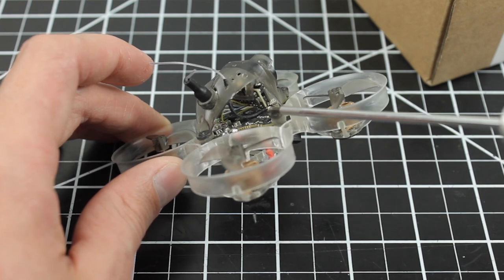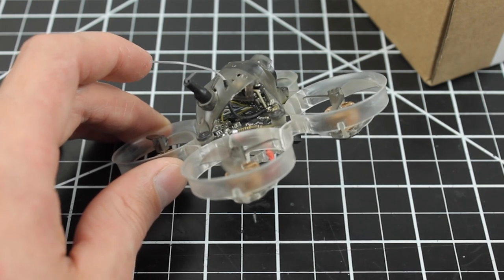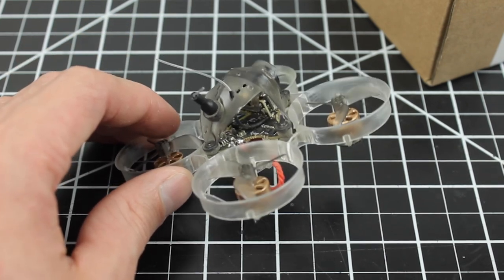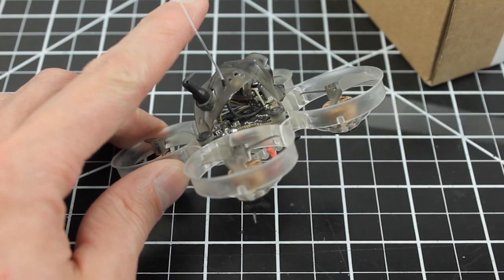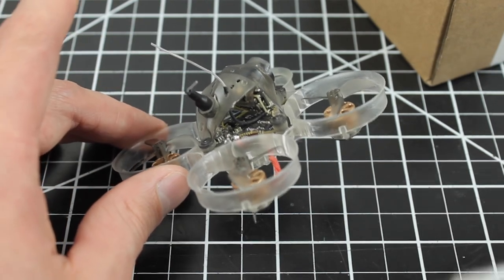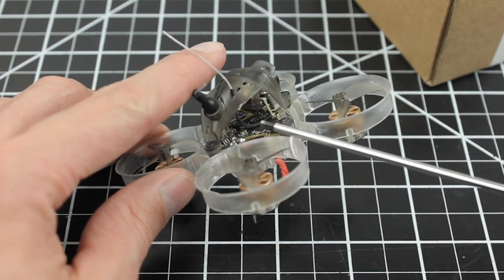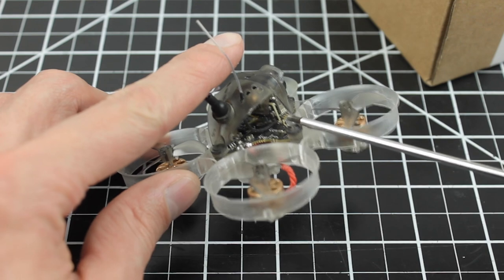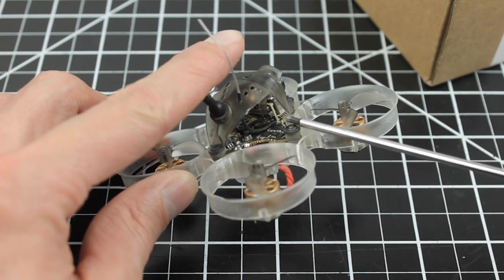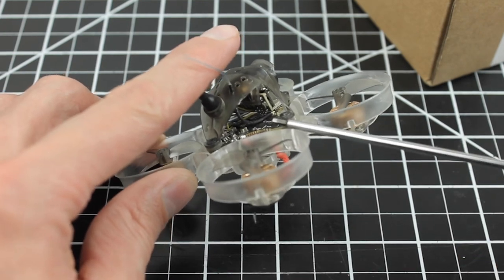On the version 1, the FrSky antennas were only just soldered on. And so if you broke those, if you did anything with those antennas, you were pretty much out of luck and your board was probably most likely junk unless you wanted to solder on an external RX. So really nice that they made that just a plug-in instead of just being soldered directly onto the board. So if this does get chopped or anything like that, you can just plug in another antenna and you're ready to go.